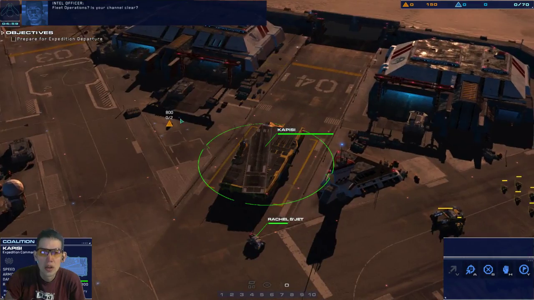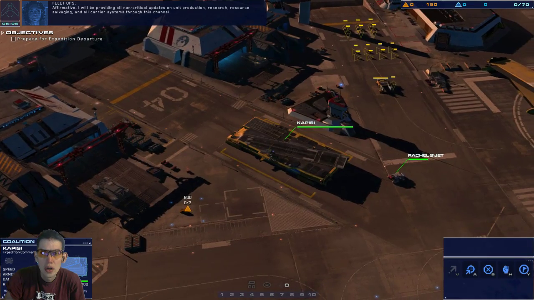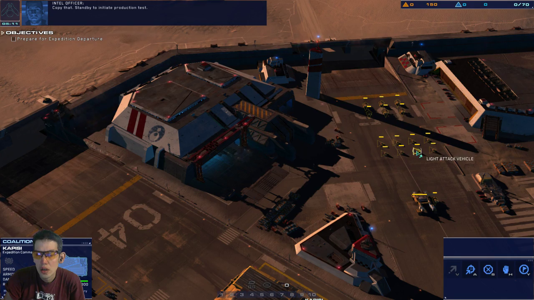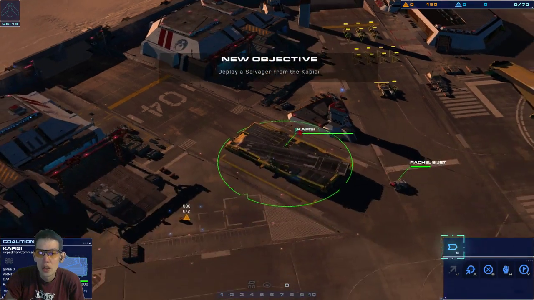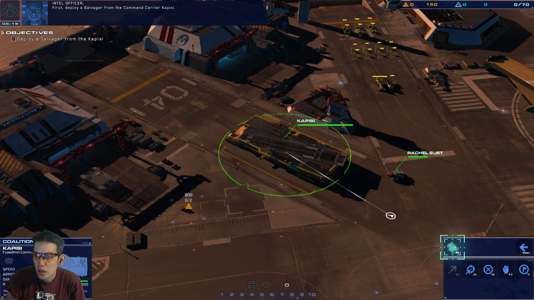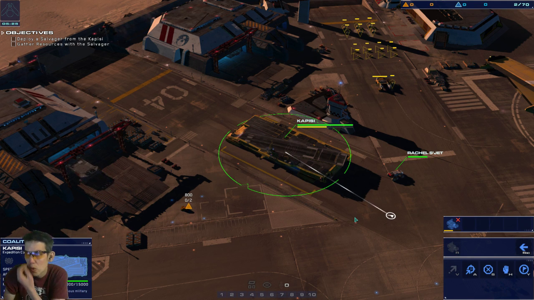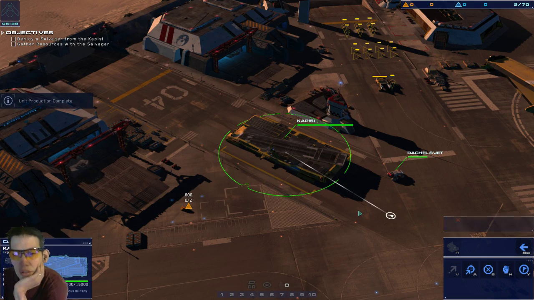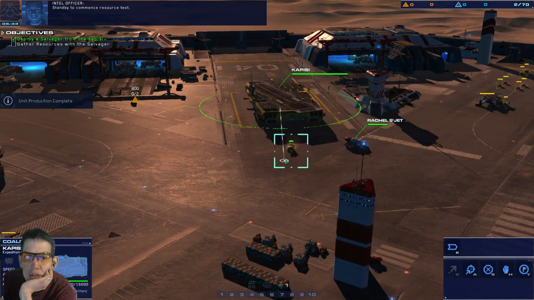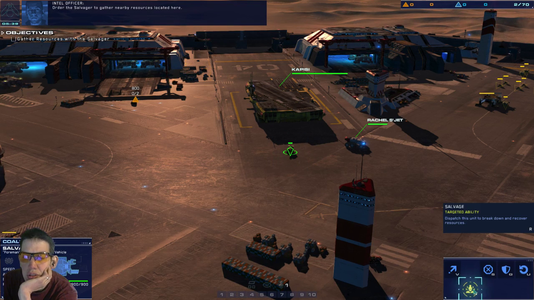Fleet operations? Is your channel clear? Affirmative. I will be providing all non-critical updates on unit production, research, resource salvaging, and all carrier systems through this channel. Copy that. Stand by to initiate production test. PC, go ahead. First, deploy a salvager from the command carrier Kapisi. Salvager online. Stand by to commence resource test. Salvager ready. Order the salvager to gather nearby resources located here.